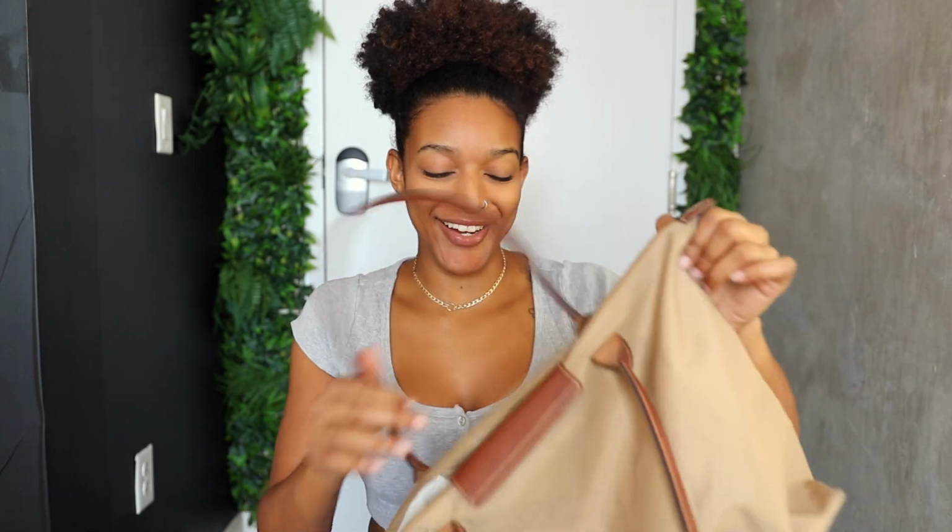I'll show you guys what I tend to carry when I'm just walking around. So right now I tend to carry this Longchamp bag. This one I actually got for, I think it was like $20. I did a video on this a really, really long time ago. I got it from a store called Last Chance. It's like Nordstrom Rack's outlet. It's owned by Nordstrom and it's in Phoenix. And so it's really cool if you guys get a chance to go.